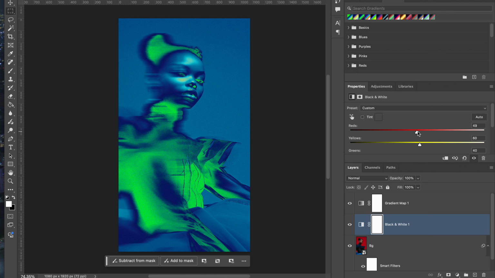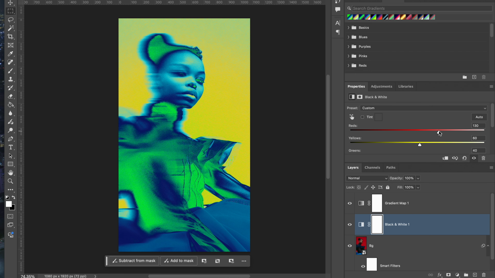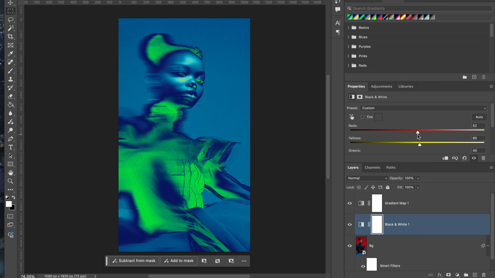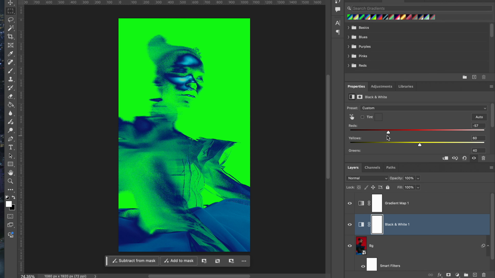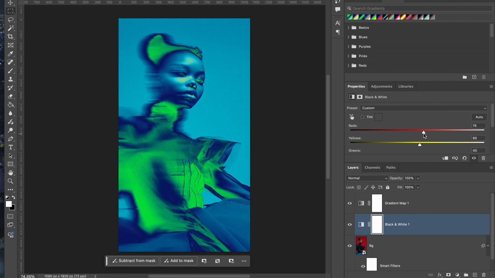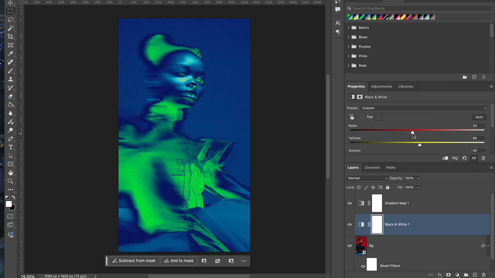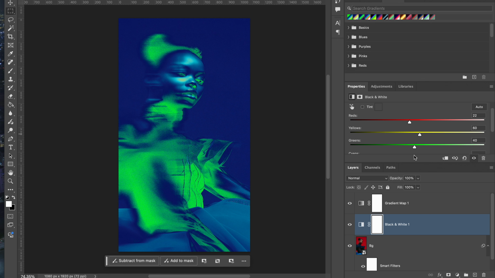My base image had a red background, so if I say that the red colors should be white, then logically they should shift from yellow to green. Conversely, if I want my reds to be black, they should shift from dark blue to green. Of course, the colors depend on the gradient map you've chosen. You can control each color of your image individually.